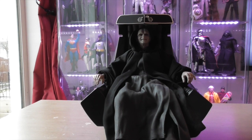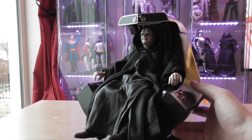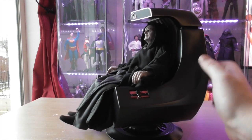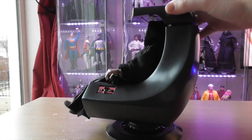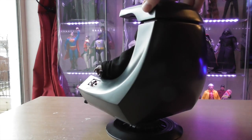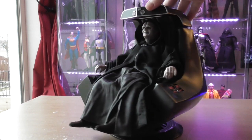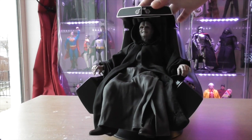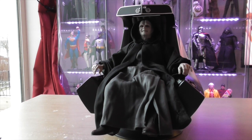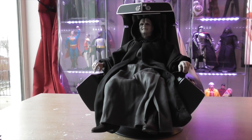Here's what it looks like if you have him displayed inside the chair — which I think most of you are going to do. This is what I'm talking about: the chair rotates like this. You'd have to rotate it yourself; there's no button or anything like that, but it's just cool to have him going. I did my best Emperor voice: 'Welcome young Skywalker. I've been expecting you. In time you will call me... Master.'